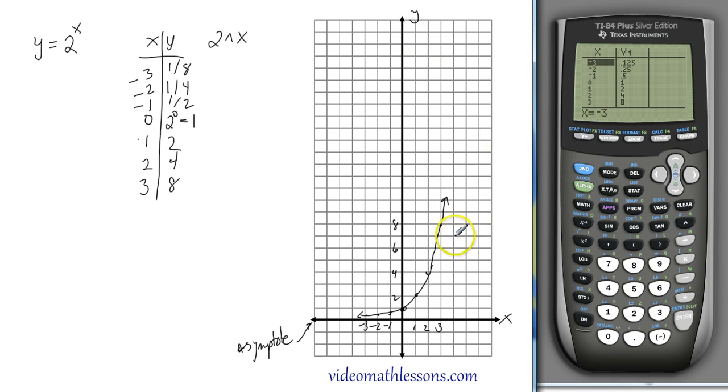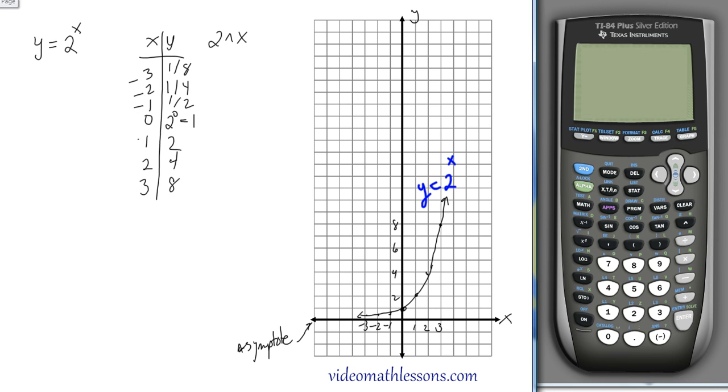So we always label: y equals 2 to the x. Label, label, label: x, y, equation. This is an exponential growth problem because the base, this number down here, is bigger than 1. Now, sometimes that rule doesn't work because if this variable changes, like with a positive or negative, things can happen. Well, that's our first one.